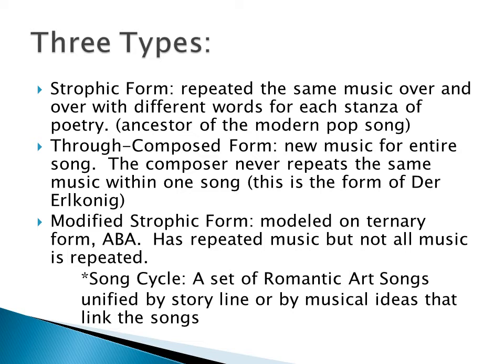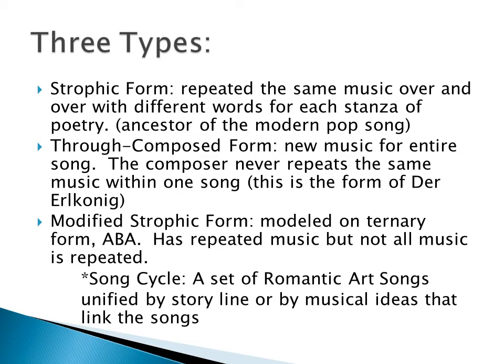So in music, they had to create music that could help to represent all the different words in each stanza or strophe of poetry. This is the ancestor of the modern pop song. Most pop music is in verse and chorus form, where they will repeat the same music again and again. Strophic form does this. It repeats the same music over and over again for each stanza of the poem that's being used. So the music will go through and we'll have about 30 seconds of music with a melody and harmony, and all of the words for the first strophe will be said. Then the music will repeat, and it will repeat again until all of the strophes have been sung.